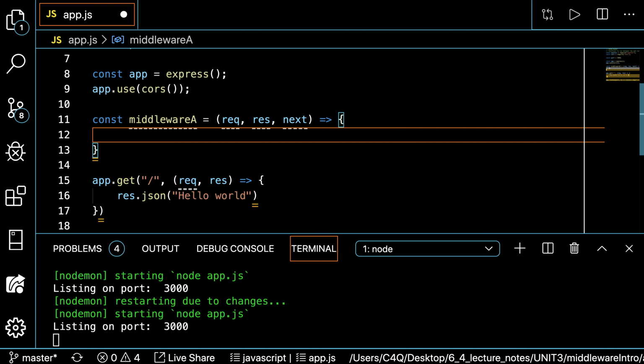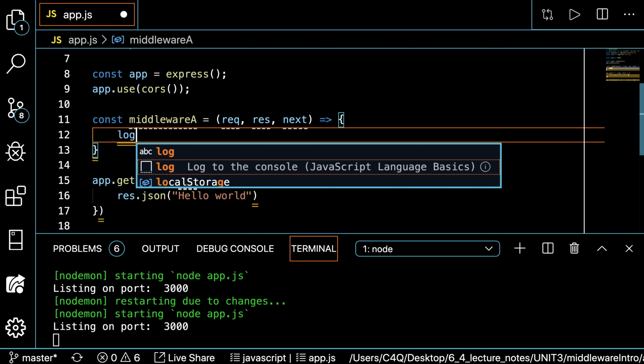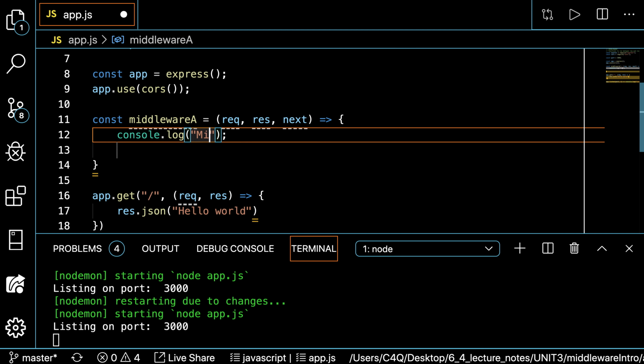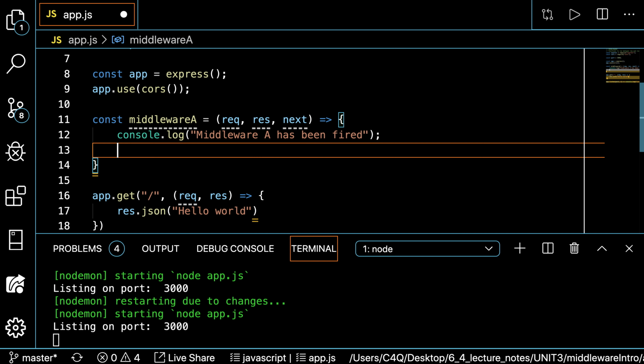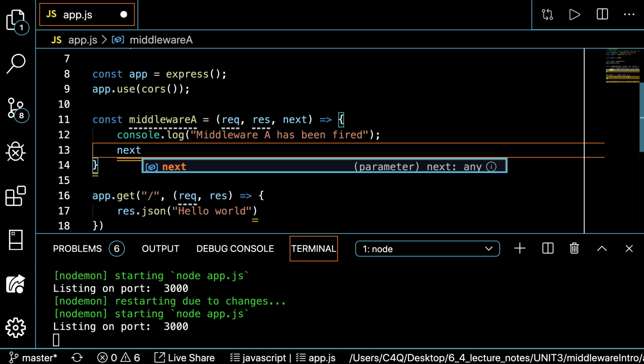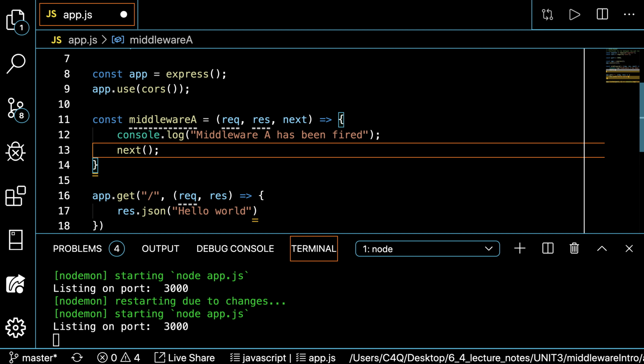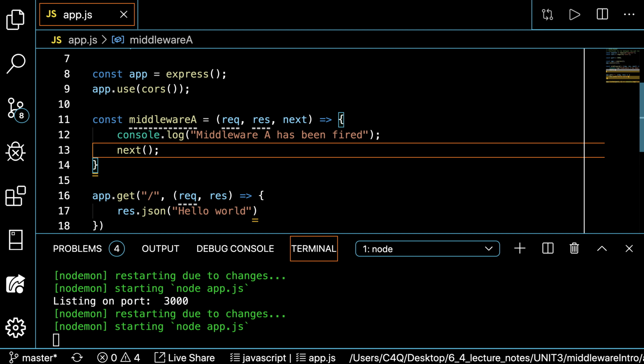So I'll just log something like, middleware A has been fired. And so if you want your next function to still be called, we have to invoke next at the end. Next doesn't take any arguments. We just invoke it. So next is this new thing.